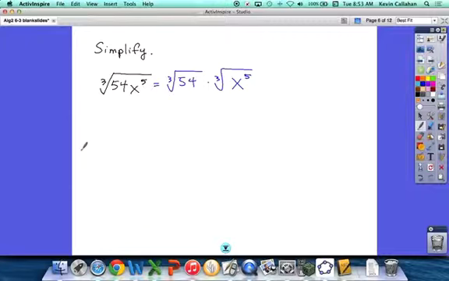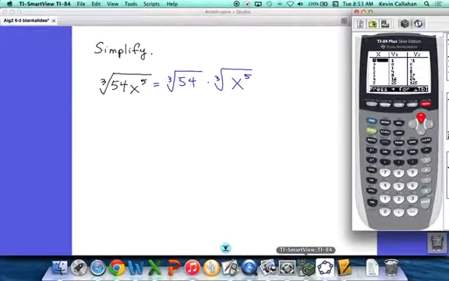So first, for the 54, you ask yourself, is 54 a perfect cube? If you're not sure, you look at your table of values. You look in the perfect cubes here: 1, 8, 27, 64, jumped right over 54. Not a perfect cube. So the next question is, does 54 have any factors that are perfect cubes? What if you start dividing from the highest number which is less than 54, and see whether it divides evenly? What is 54 divided by 27?